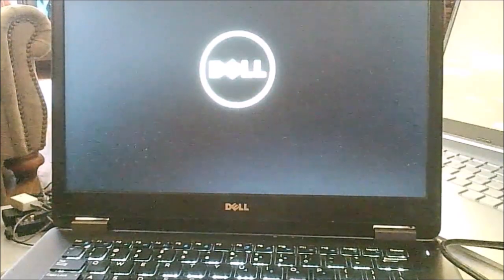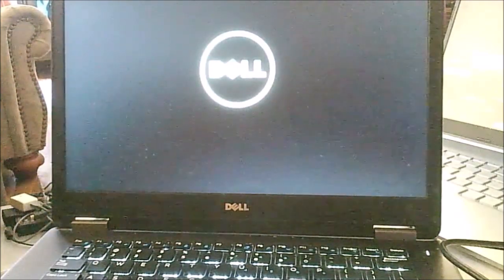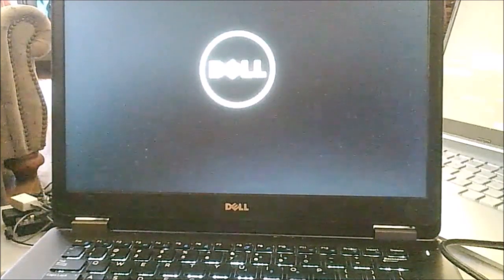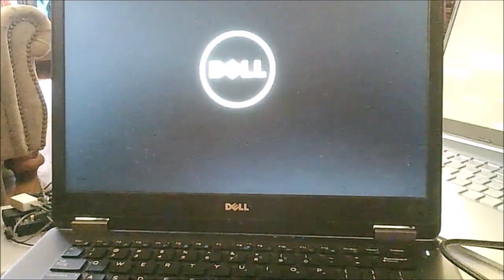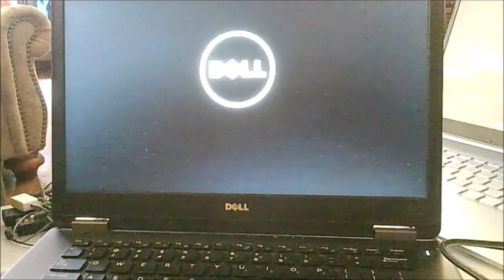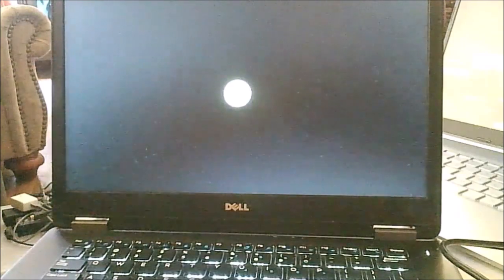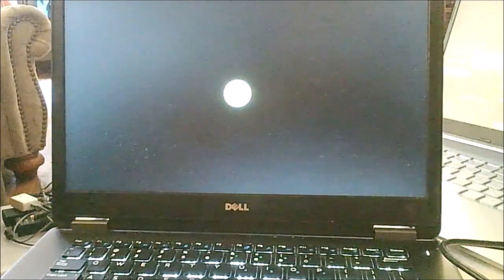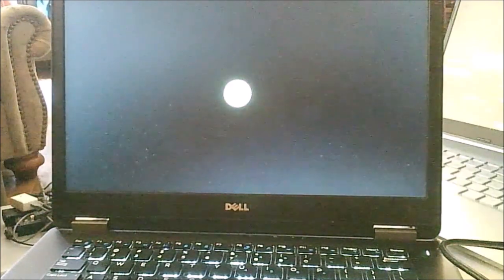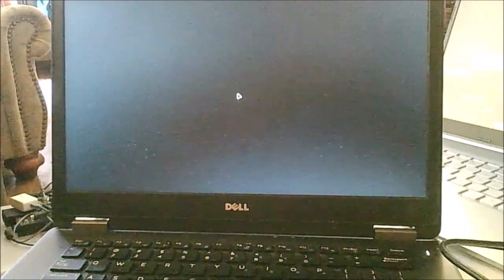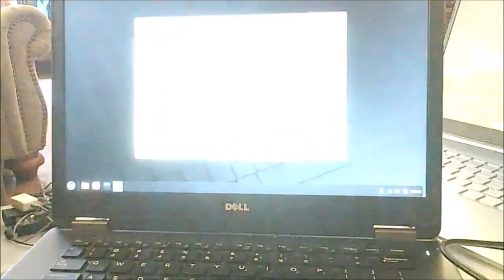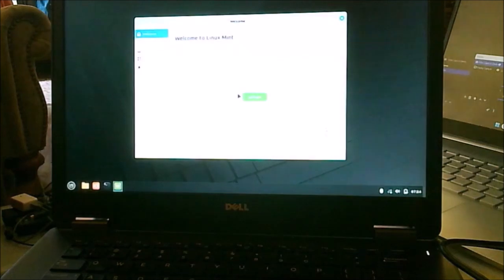So now here I am. I'm booting right off the storage device inside the laptop. And this is a Dell laptop, like I said, and it would not run Windows 11. I mean, yeah, I could trick it out to run Windows 11, but without tricking it out, it wouldn't pass the Windows 11 hardware requirements. So I can install Linux on it. Now it's booting up in Linux, and there's Linux Mint. That's actually pretty nice to start up with.